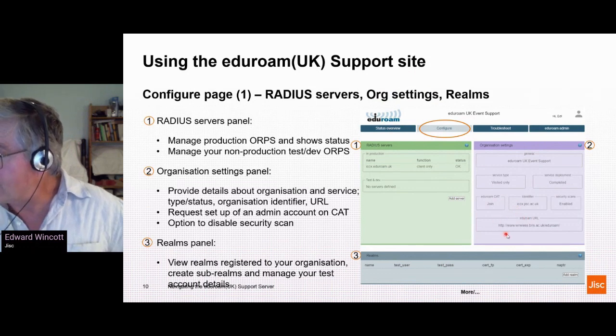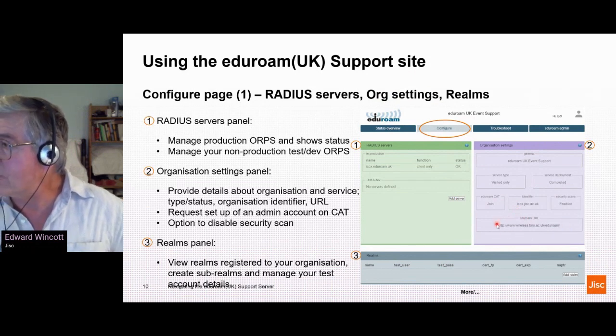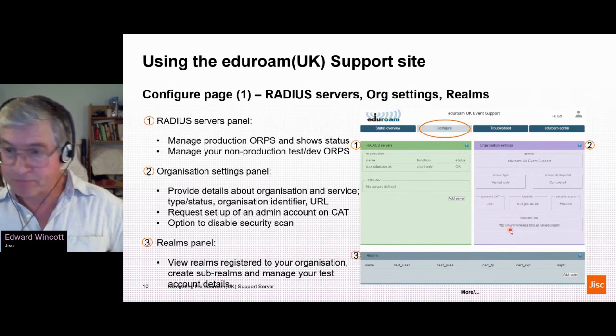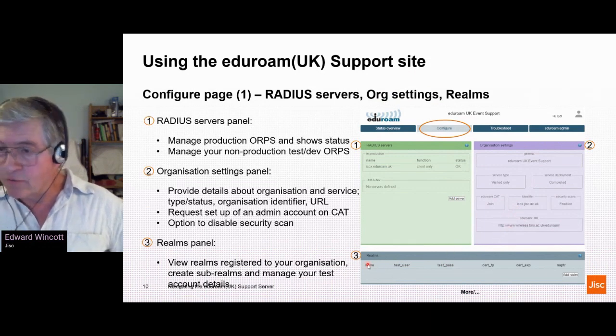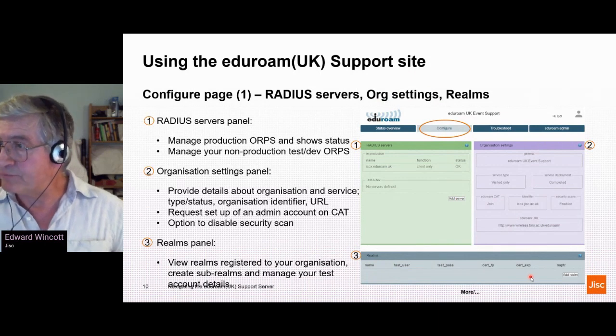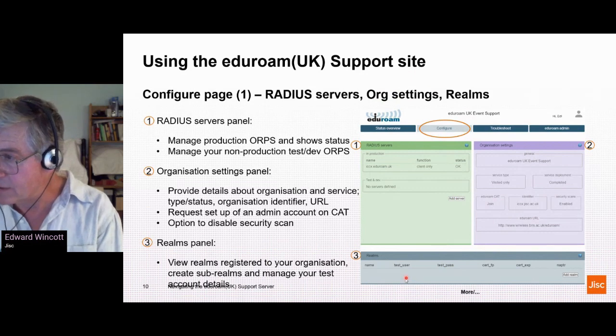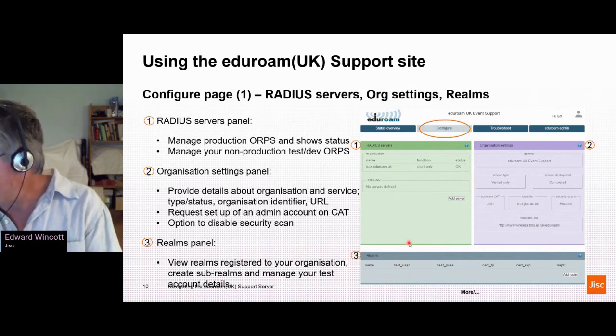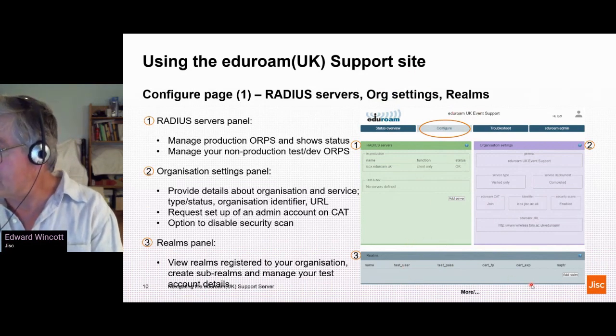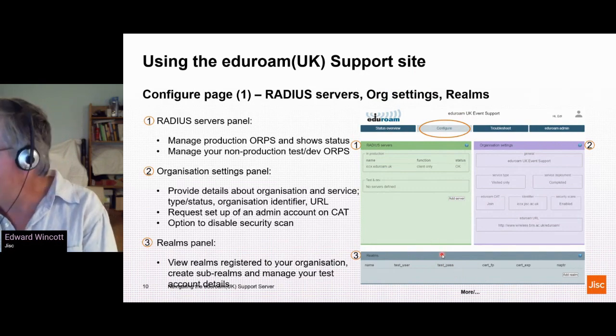Also here we have the URL of your eduroam service information page. And in the realms panel, this shows you the realms that are configured. This particular organization is a visited only one, so I'm sorry, it's not relevant because this is a particular special member.